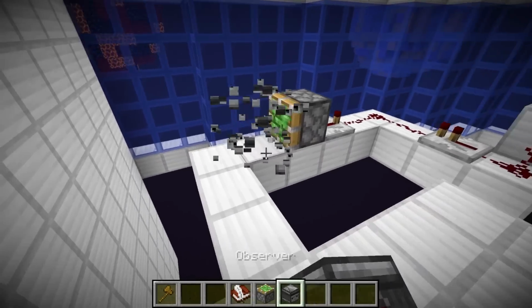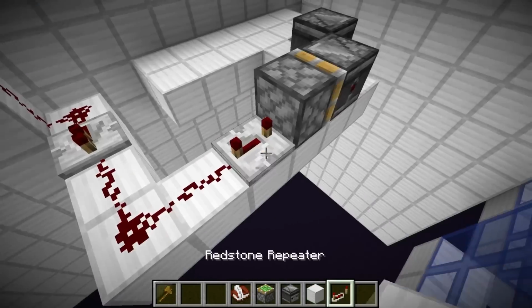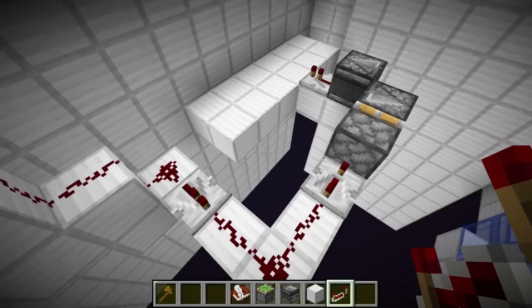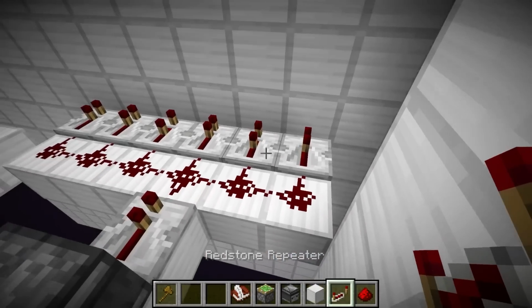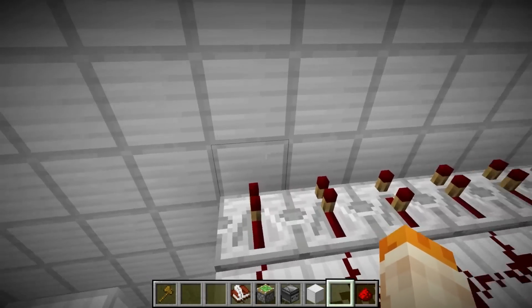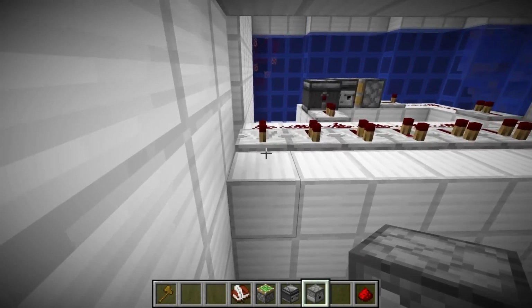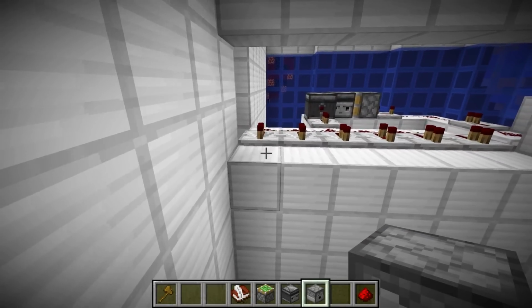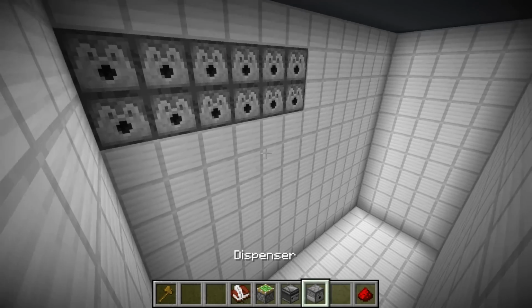To build this machine, we need to build something like this and this to do what we want. And now we'll grab a redstone repeater, place it there, grab some more redstone like that, and this, and start building our machine just like that. So now that we have this all set up, and we have this nice open area over here, we're going to place down some dispensers like this and start building our trap.